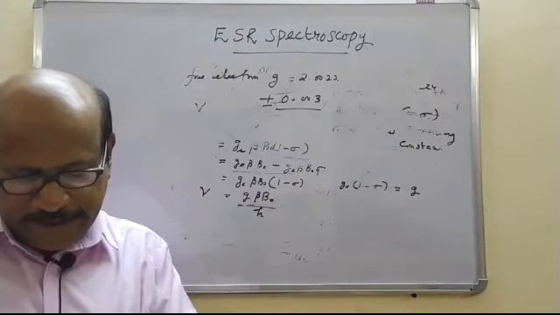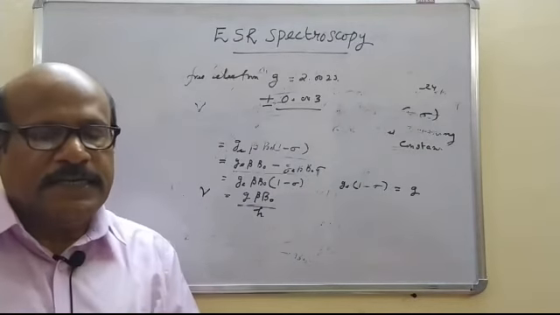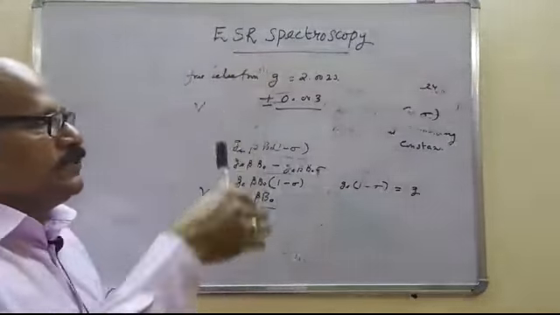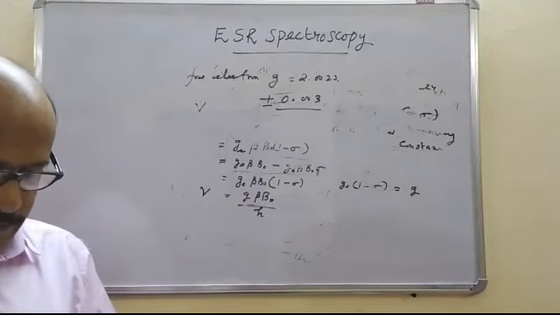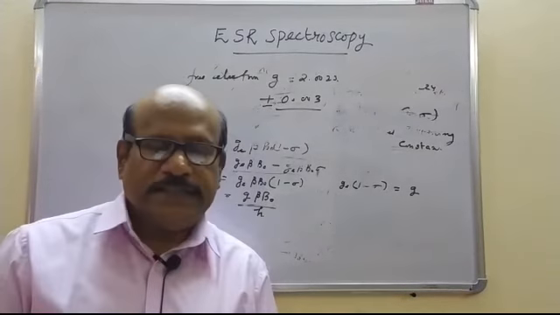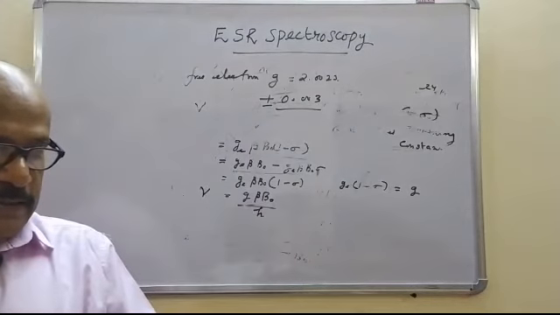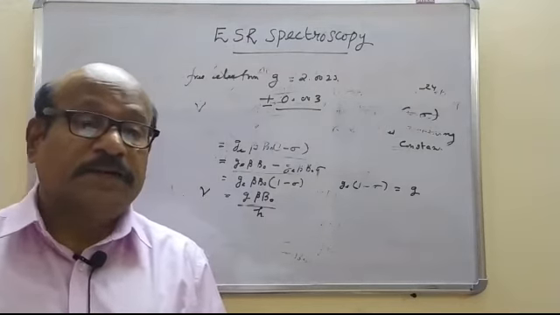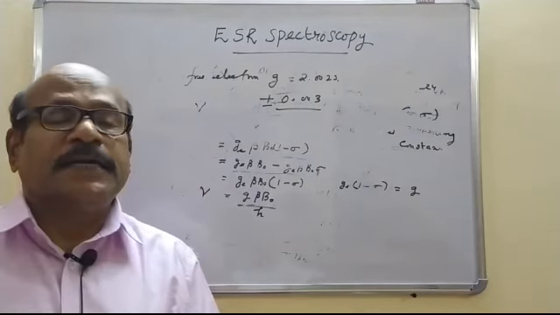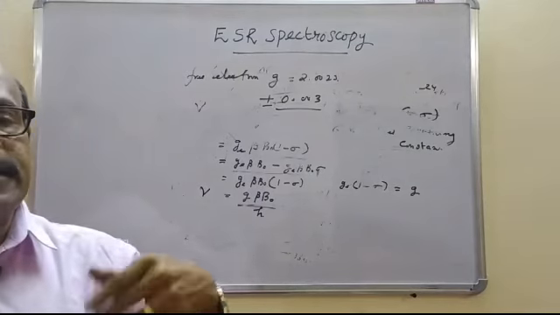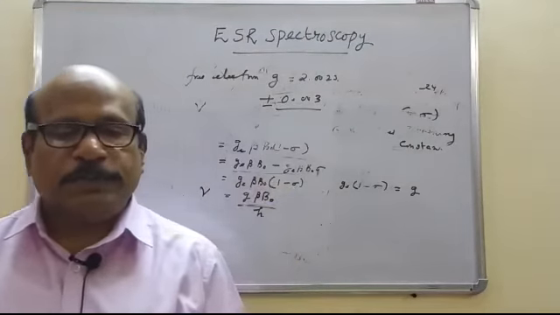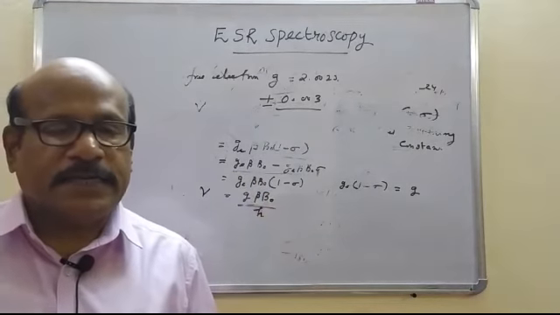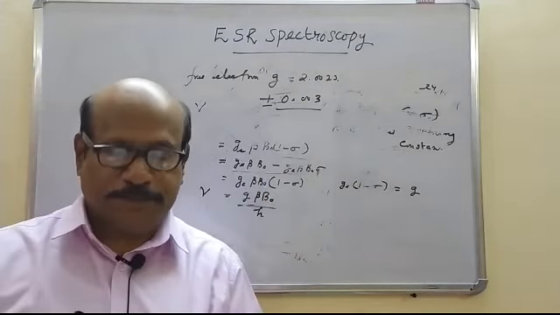That is the difficulty in distinguishing any free radical from one another, and also in comparing it with the free electron G value. The reason is that the unpaired electron in most of the free radicals behaves just like an electron in free space. It is a delocalized system. The unpaired electron present in most of the organic free radicals behaves like a delocalized system, so it behaves like an electron present in free space.